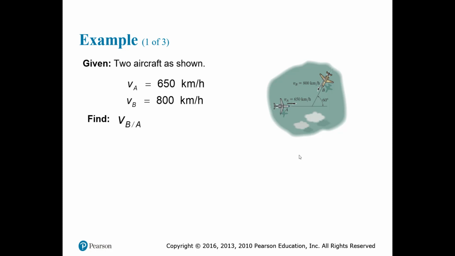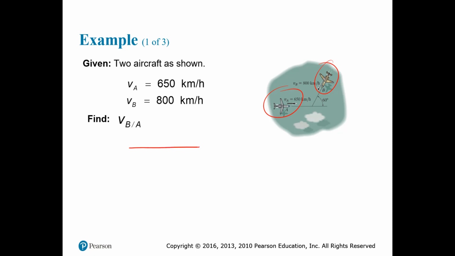You have two aircraft that are shown as you can see here. So you have the first one and the second one, and what they're asking us to find is the velocity of B with respect to A. All right, so I'm going to solve this exercise by vectors and also by just using trigonometry. Okay, so by vectors, what is important here is that we place VA and VB in a way that we can understand what's happening, and that's what I'm going to do.